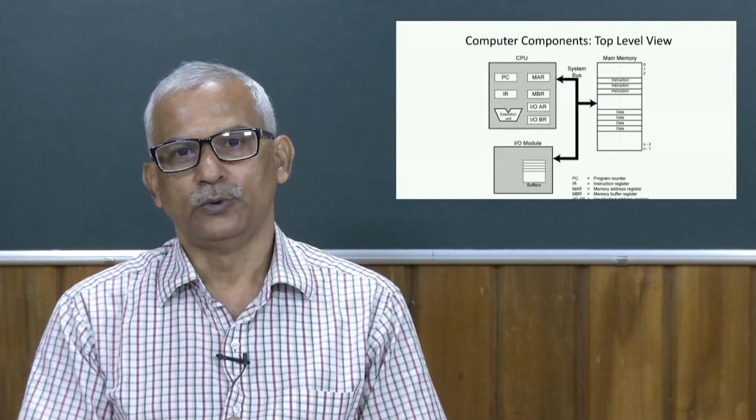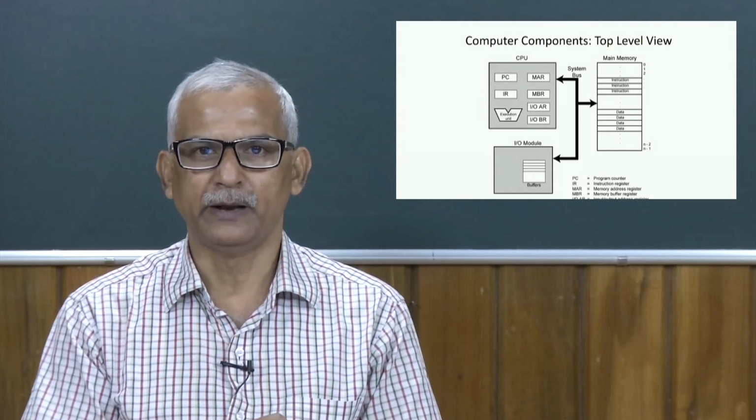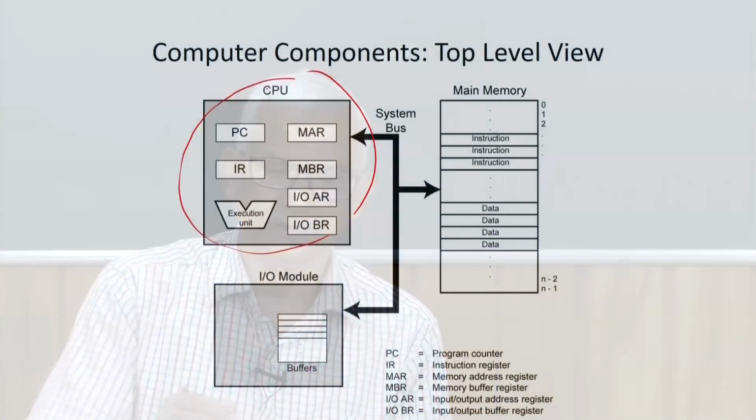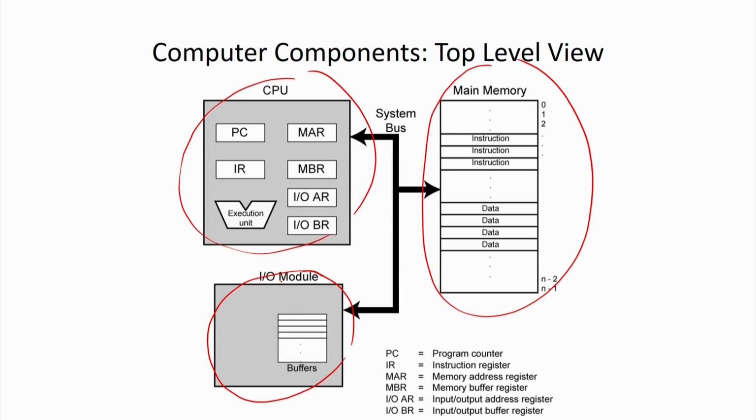Now, what idea do we have till now? This is a top level view of our computer. The main element is the processor. It works on the von Neumann stored program principle. So, we have the main memory, and the processor is going to work with the contents available in the main memory, but how are we going to bring the information to the main memory? For that we need input output devices that will be connected through I/O modules, and all those components are connected through this particular system bus. So, we have this idea till now.